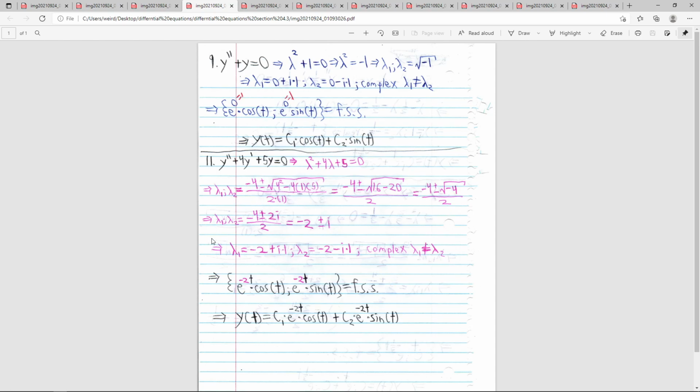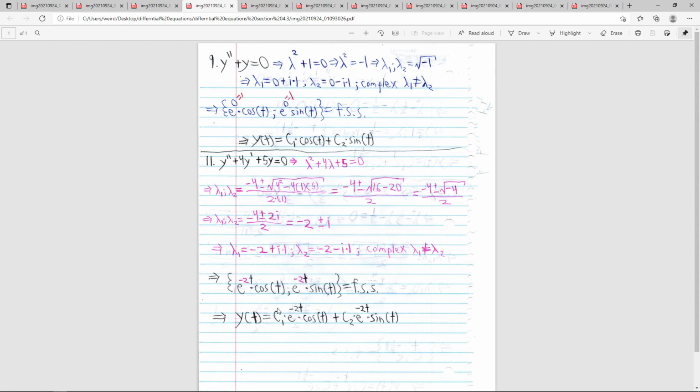You solve it with the quadratic formula, and you can, of course, simplify down until you're ready to do the split. This time, I have negative 4 plus or minus 2i divided by 2. So you can divide both by 2, so we do it anyway just to get it down. So just negative 2 plus or minus i. So negative 2 plus i times 1 and negative 2 minus i times 1 are the lambda values.